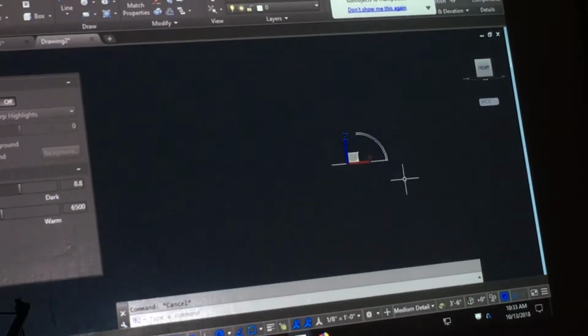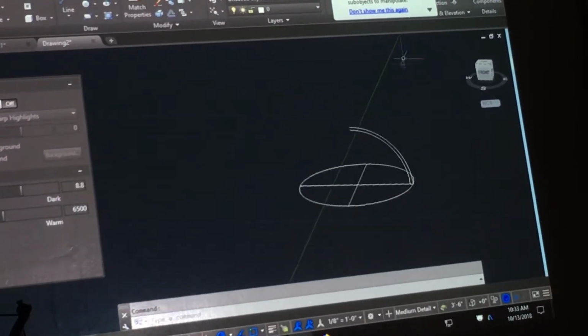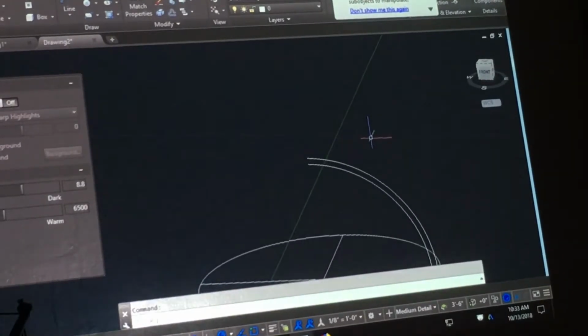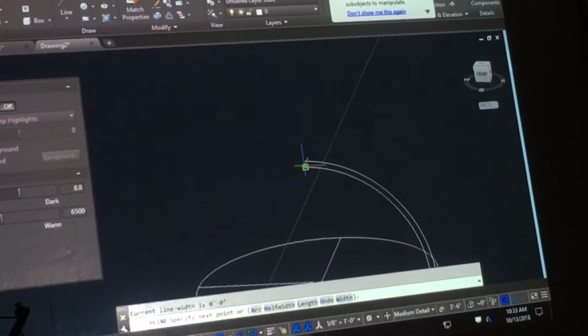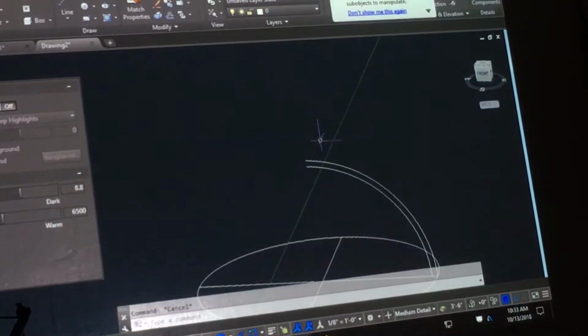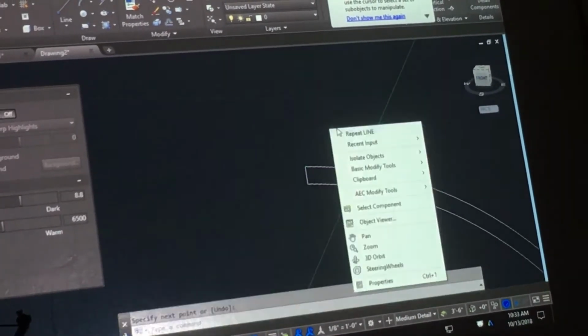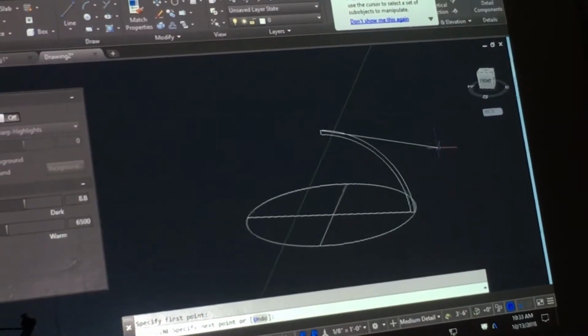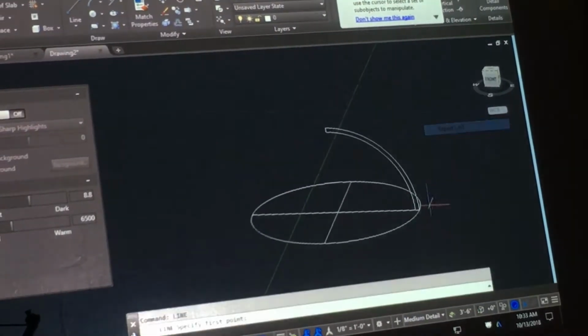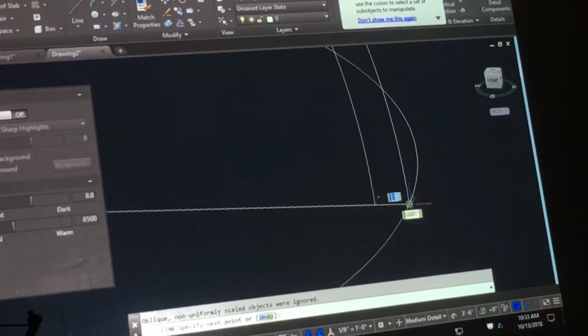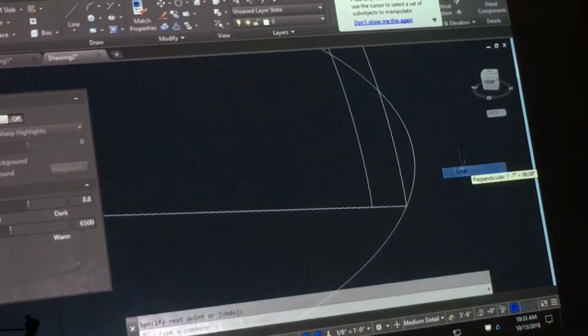Okay, it's not going to let me do that. Let me do a line here, see if it allows me to. The line it will allow me to. But the thing here is, will it allow me to do a polyline?